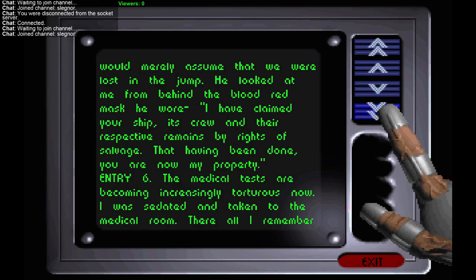He looked at me from behind the blood-red mask he wore. "I have claimed your ship, its crew, and their respective remains by rights of salvage. That having been done, you are now my property."